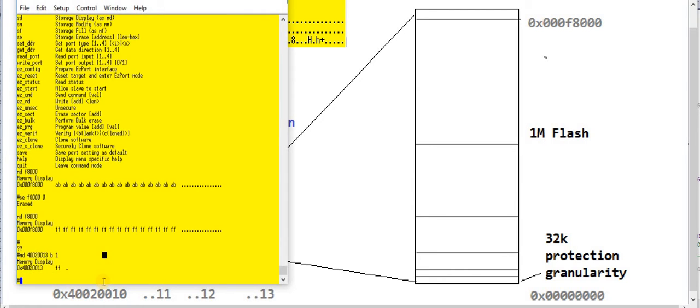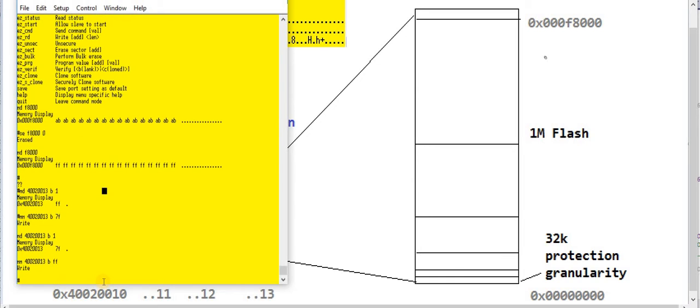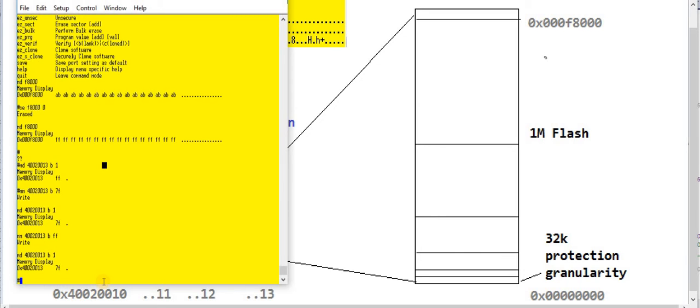I've got no protection. Let's add it. I'm protecting the final one again, just checking it. Alright, so we know that that would work now. I couldn't write, I couldn't erase. But let's say I've changed my mind. So what do I do? I go and take my memory modify and I set it back to FF. Great. Got no flash protection. Check. Oh. Well, this tells us now, if I set flash protection, I cannot get rid of it. It's stuck. The only way to get rid of it is to do a reset.